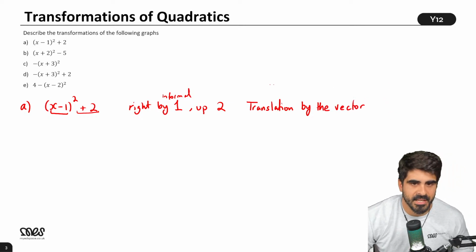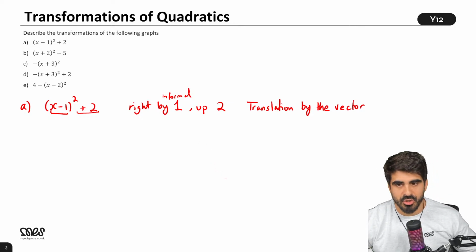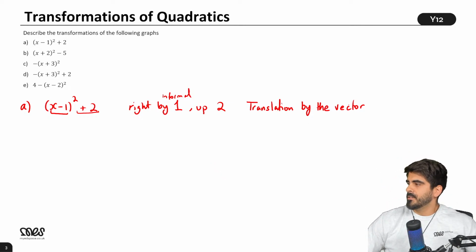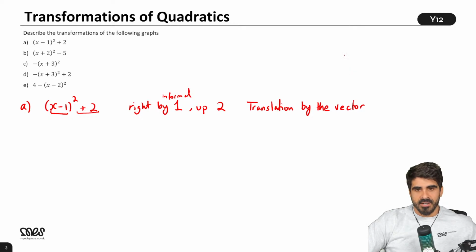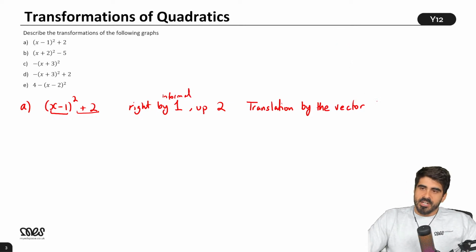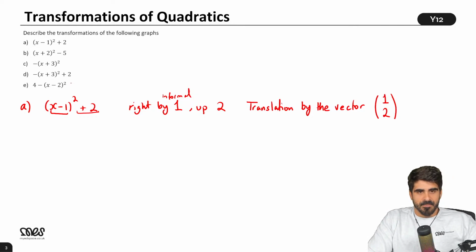And then how would you represent the vector if you're going right 1, 2 up? Obviously, yeah, like Ari's done and Halima. So it's going to be a column, but 1 right means we're going positive x and 2 up. And that's it, yeah? So going forward, you guys might need to tell me using a vector. If you just do the bracket like you guys are doing, I would assume you're talking about translation.